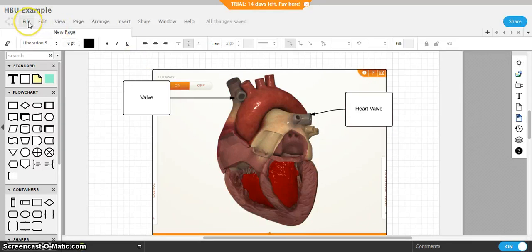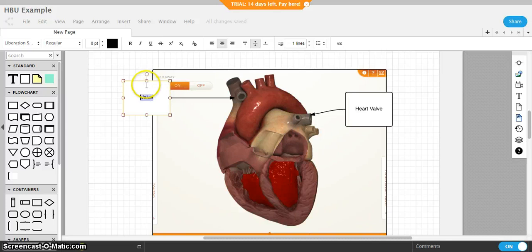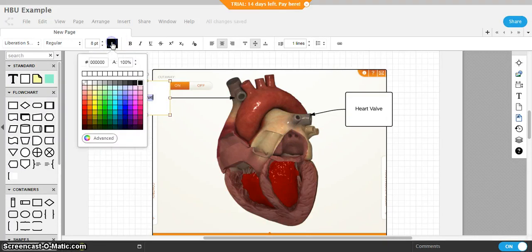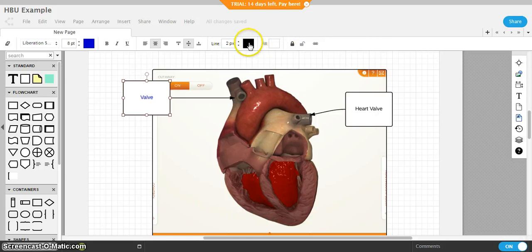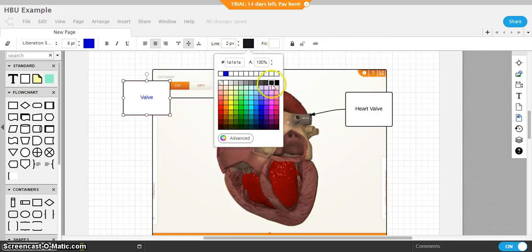Okay, and if you want to change the colors, you can change the colors of the words very easy by just a simple click. Go right here, change the colors of your words. If you want to change the color of the box, you simply select the box, go over here, and change the color of the box, the outlines of it.